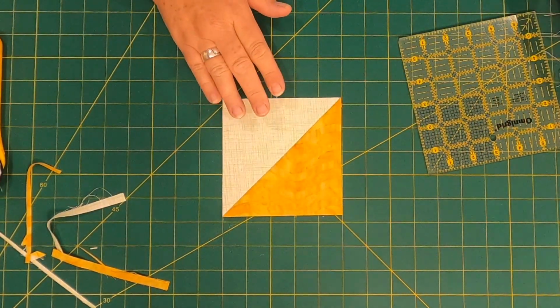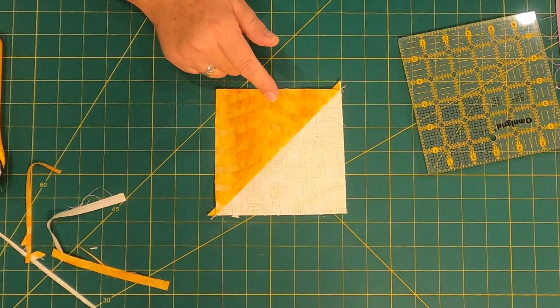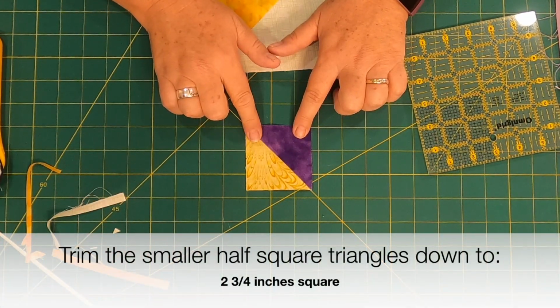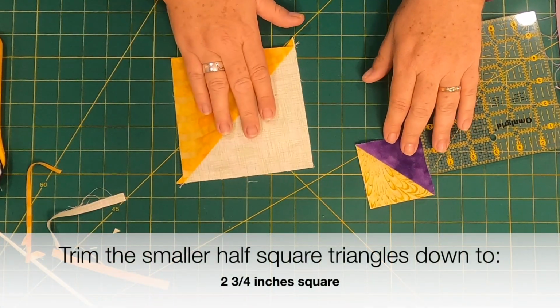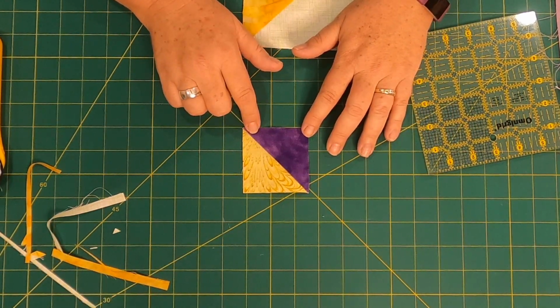And you're going to repeat that with all of the large ones. I have one more to cut here. Now on the smaller ones, I already cut them down. They are going to be trimmed down to 2 3/4 inches. So again, the large ones are going to be trimmed down to 5 inches. The small ones down to 2 3/4 inches.